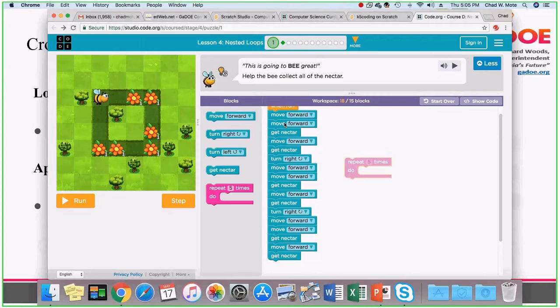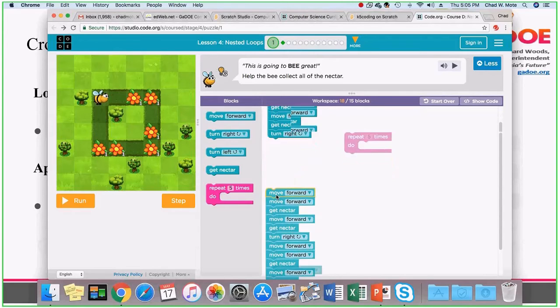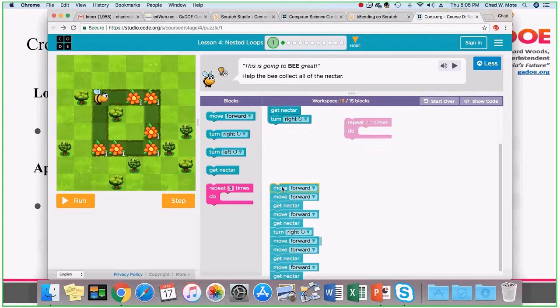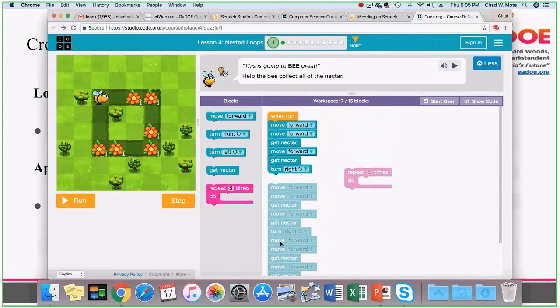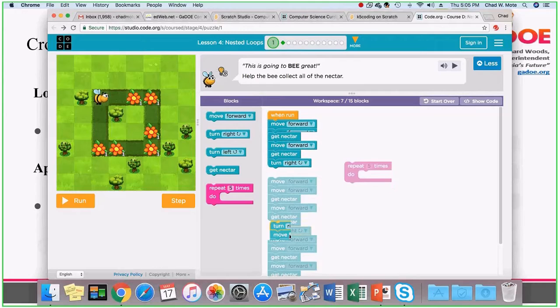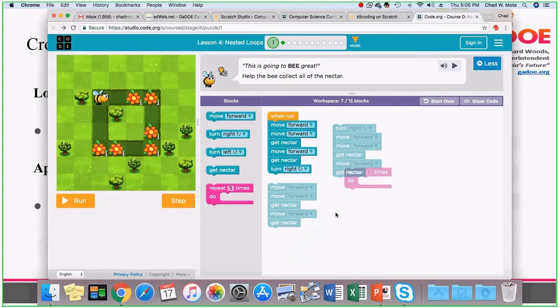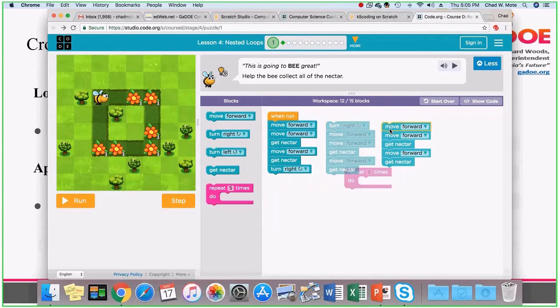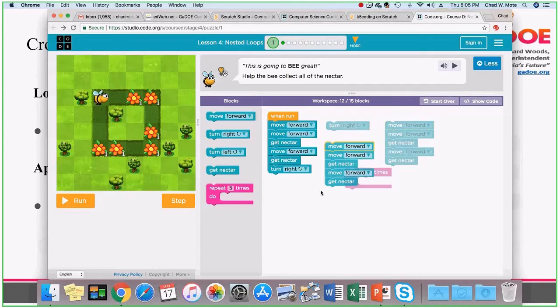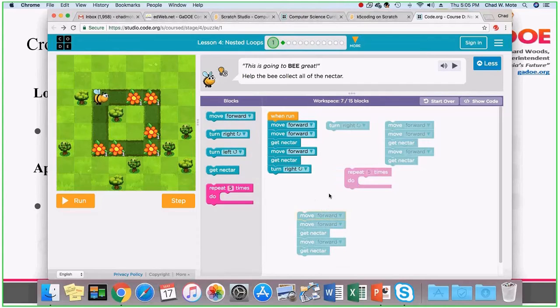Notice that these are the same. Okay, it looks like I duplicated that.